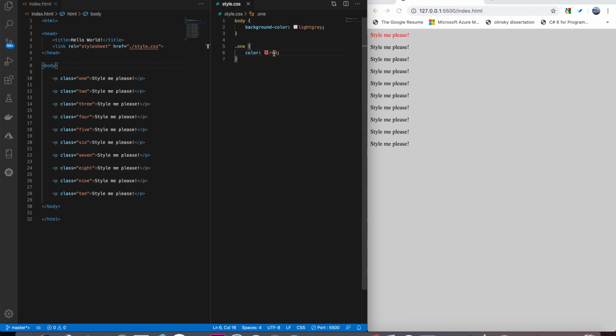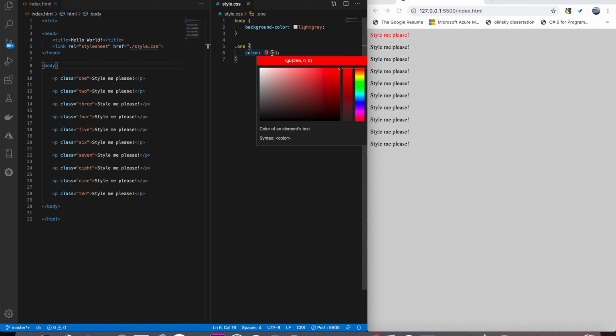But if you'll notice, if I hover over this in Visual Studio Code, you have this box that pops up. And I can drag and pick from any one of these colors. And up here, we have this called RGB. If I click on it, it changes to what's called hex. And there's a couple other ones. Oh, only one more, it looks like. HSL. And these are ways to specify what color you want. And you can get very precise, as you can see.